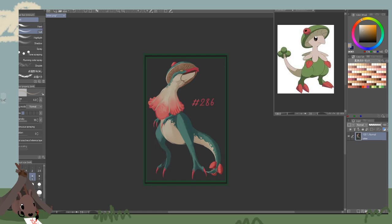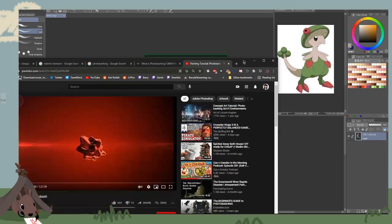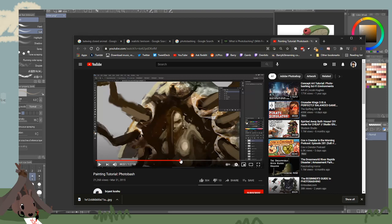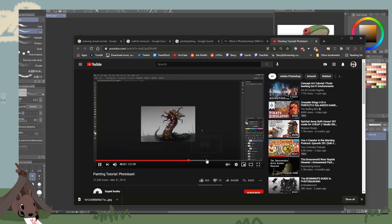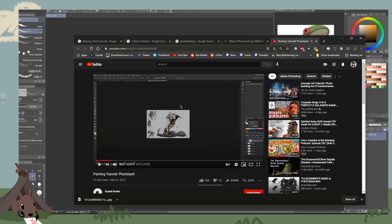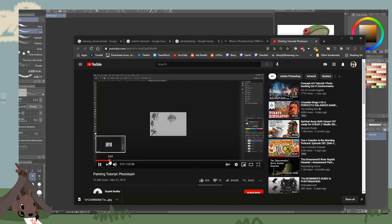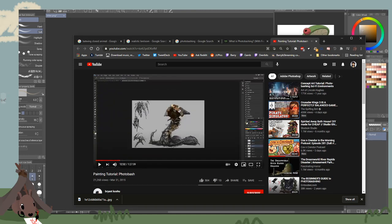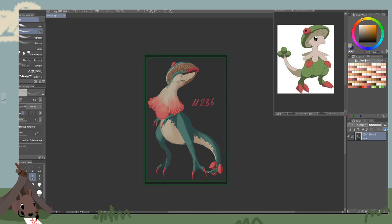Here. We could look at this real quick, because this is the one I always think of. This is what he drew, and then he started throwing a whole bunch of other stuff in there, adding texture, adding colors, and blending them all together, and very much taking parts from other pieces and literally just control pasting them into this, right? Let's say, I'm gonna add this. That's a photo that he pulled apart, and photo bashing's awesome. I love photo bashing, and I wish sometimes that I actually sat down and taught myself it.